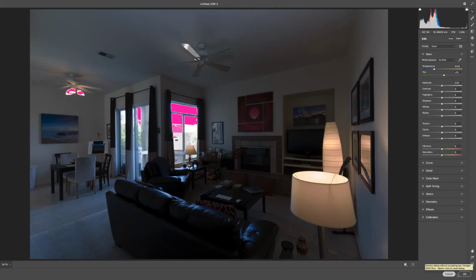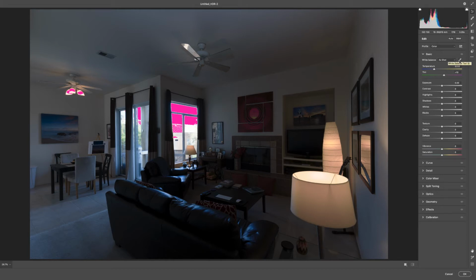Okay, now we're in ACR and we're working our basic image. And again, it looks not that great, nothing amazing. You see the windows are still blown out, the light is blown out. There's not much detail in the shadows here, but this is where we get to use the power of a 32-bit image. The first thing I like to do is work on our white balance.